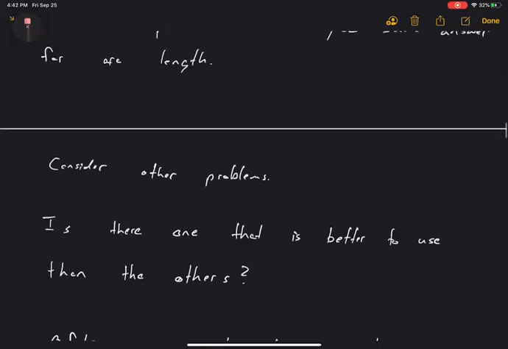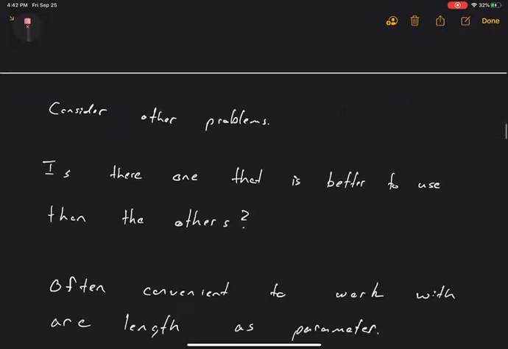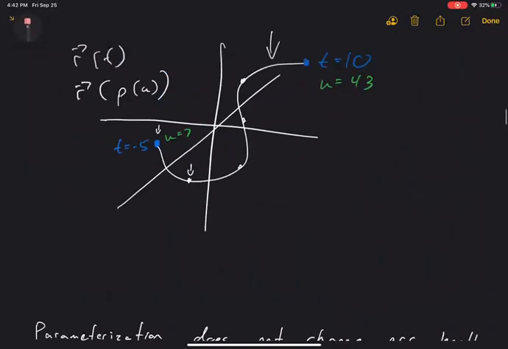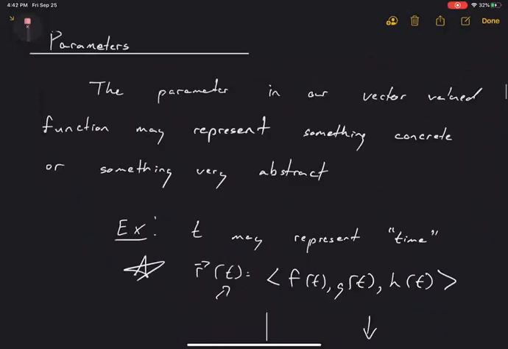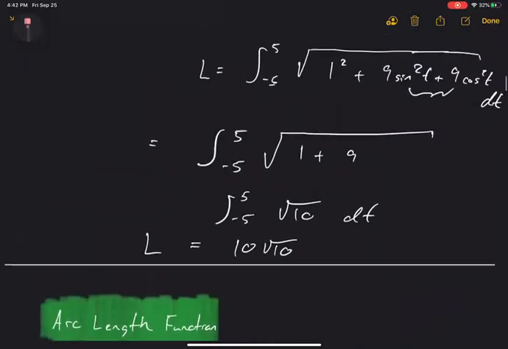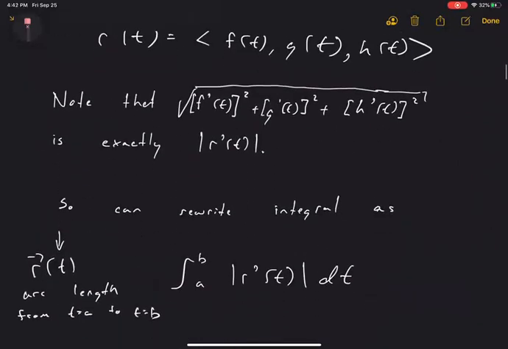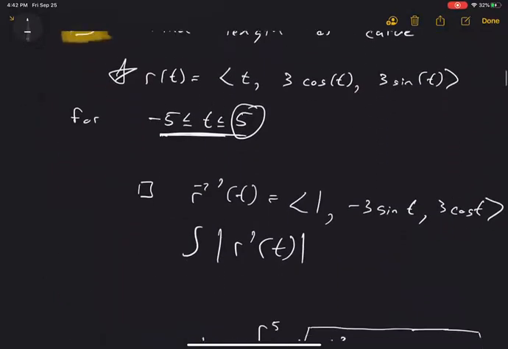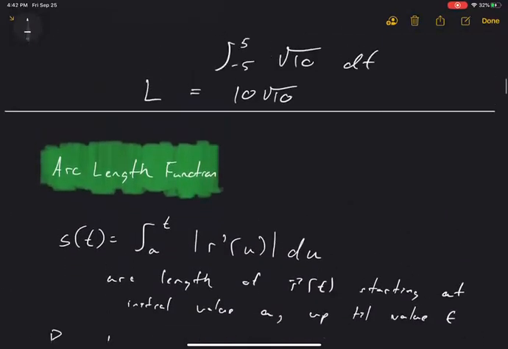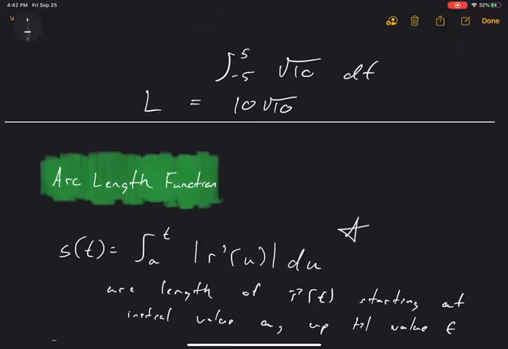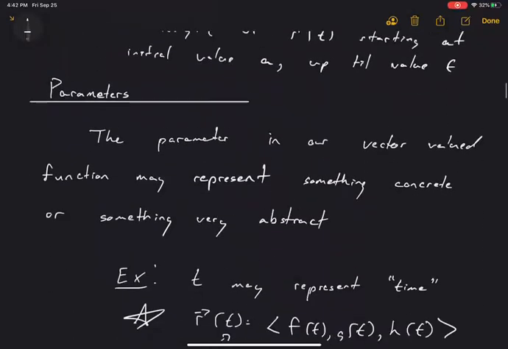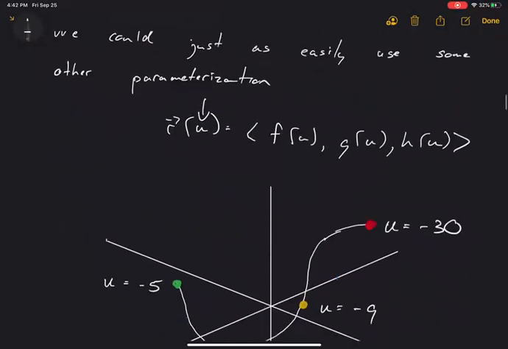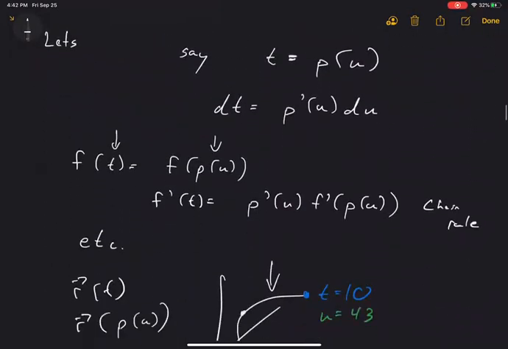Now, that was just kind of a diatribe a little bit. What do we need to know so far? We need to know how to calculate arc length using this formula here between two points, or two values of my parameter. I need to know how to set up the arc length function. Those are the two key pieces of information you need to know. And you need to know that no matter what parameter I'm using, it should always give the same arc length.